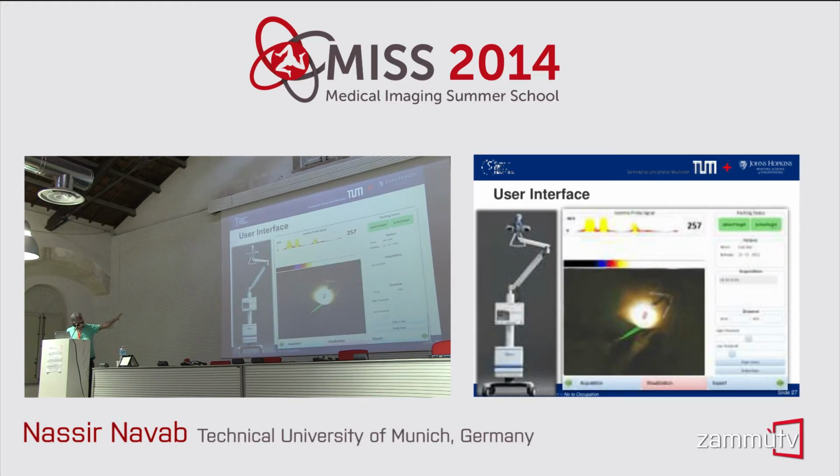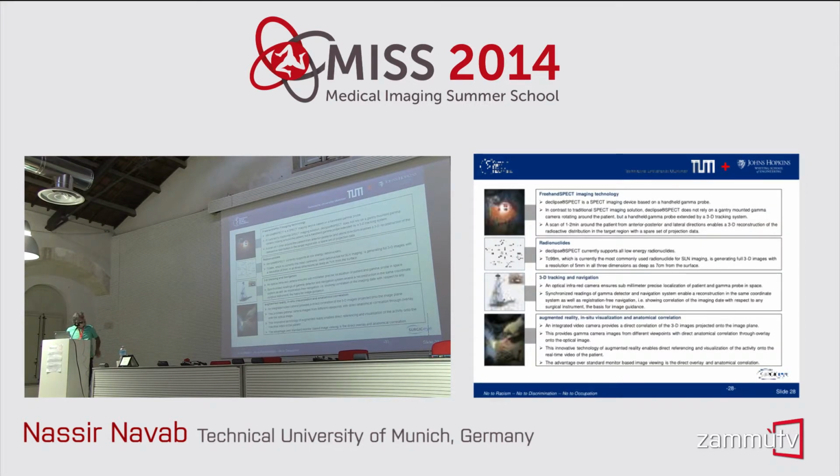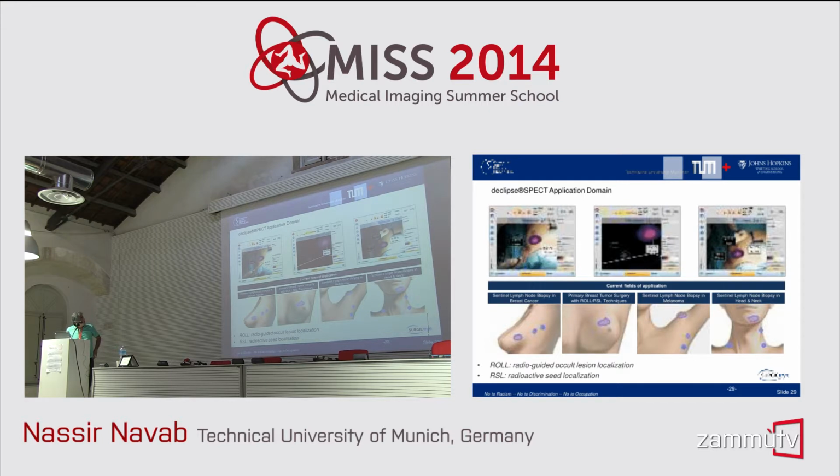This was the representation, so the gamma signal and the user interfaces. I think I talked about most of them. And I show you a few clinical applications that we started with: sentinel lymph node biopsy in breast cancer, primary breast tumor surgery with radio-guided occult lesion localization or radioactive seed localization, sentinel lymph node biopsy in melanoma, and sentinel lymph node biopsy in head and neck.